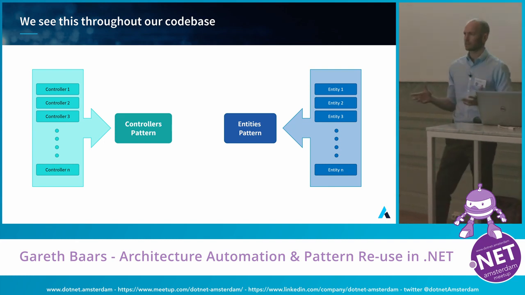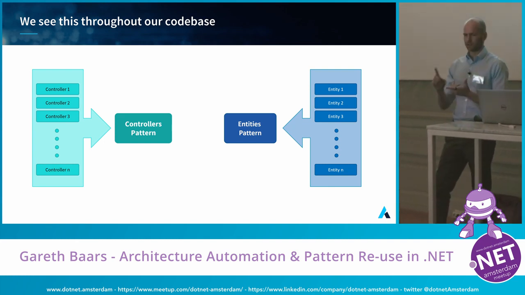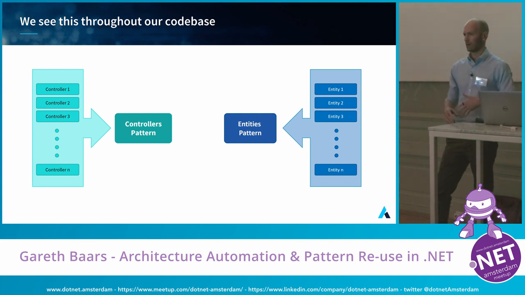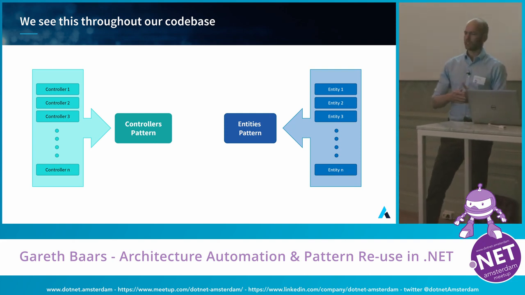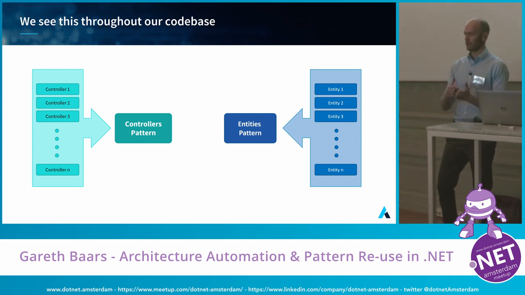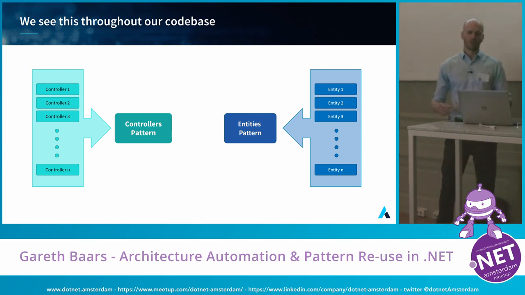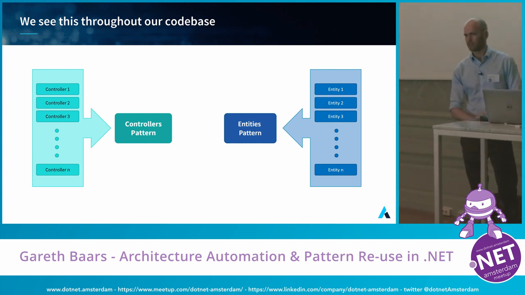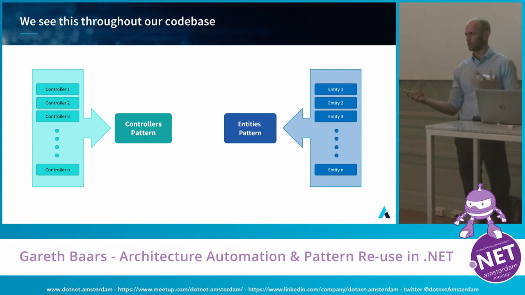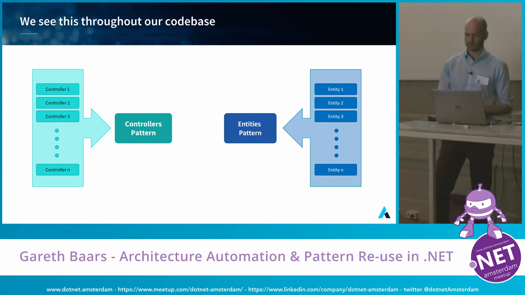Okay, entities in the system, every single one of them is unique. We've got the address, we've got the employee, we've got the client, whatever the different names are. But every single one of them in a typical system has a set of standards. We're going to be using basic properties or backing field properties. We're going to have either DDD, there's going to be operations. There is a formula to essentially back this, and we can call that the entities pattern.